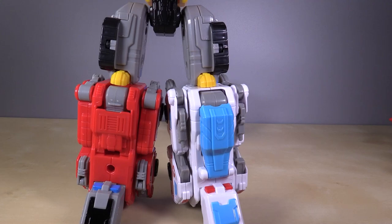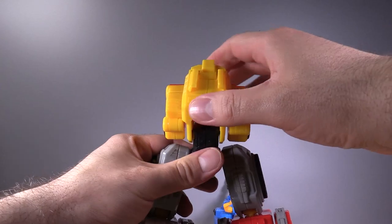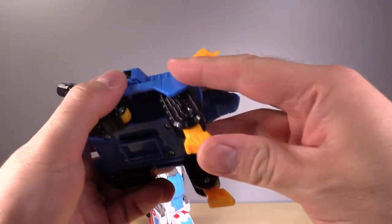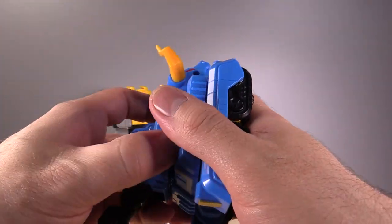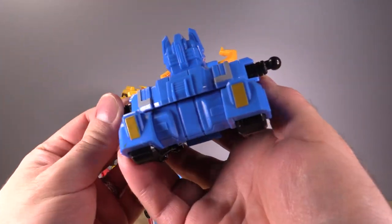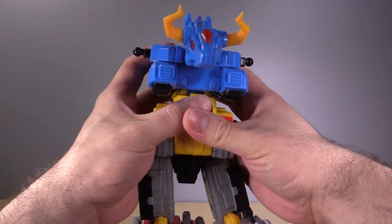Push both leg vehicles off to the side and grab the monkey. Unpeg the crane, straighten out the feet, and flip out the pegs from under the toes — those will peg into the holes on the back of the vehicle modes. Then return the crane to vehicle mode, fold it forward until it snaps into place. Next, take the bull and return it to tank mode, grab the turret and pull it off the vehicle, revealing the robot head. Spin the robot head around so it's pointing forward.